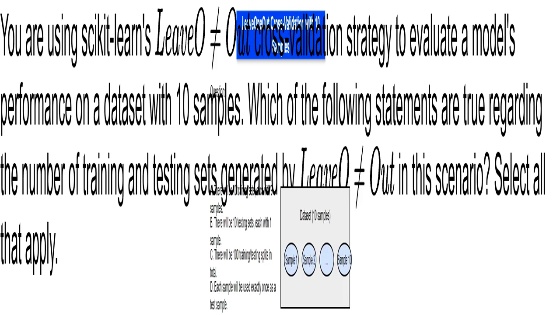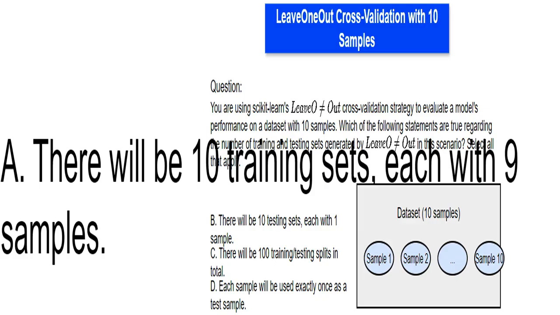That's correct. Because we have 10 samples, and in each of the 10 iterations, one sample is held out for testing, the training set will always consist of the remaining 9 samples. So, I'll have 10 separate training sets of 9 samples each. Think of it like this: 10 different training sessions, each with 9 students. This is also true. In each of the 10 tests, only one sample gets to be the test student. So we'll have 10 test sets, each with just one sample. Each sample takes a turn in the testing spotlight, one at a time.